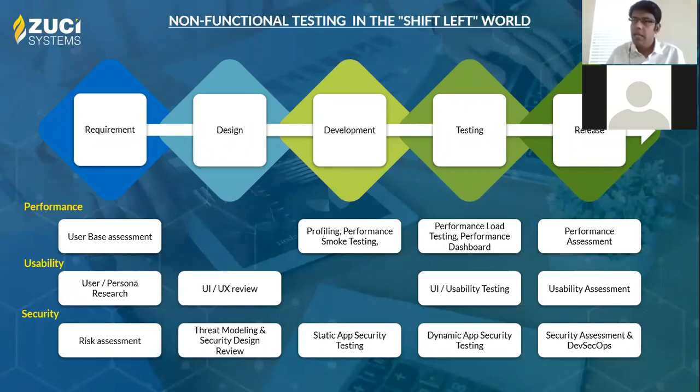And naturally, as part of DevOps, you can always set up a DevSecOps moment to make sure that all of your operations, security, development, and everything is coming together, basically. If you actually look at it, this is a sequence. You are building the testing pyramid here, actually. So at the bottom, it could be a unit test that is happening at the development end. And then on top of it, you can actually build that testing and release versions, basically. So this is more in terms of an idea of how non-functional testing happens in the shift left world. Let's move ahead.